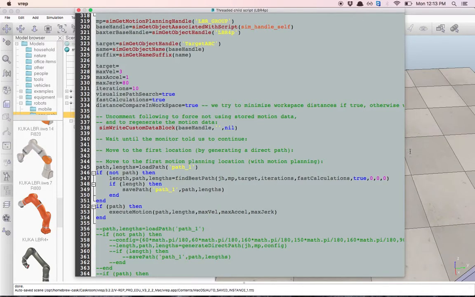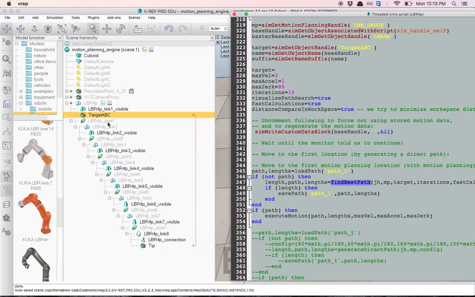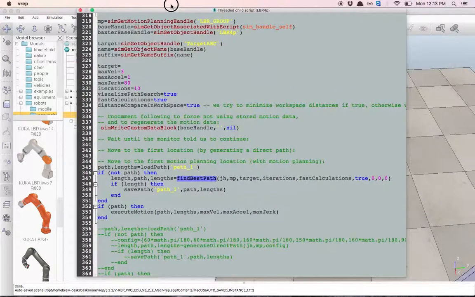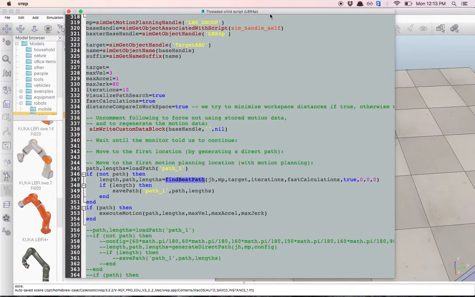I'm going to explain a little bit what all of these are. When you're finding the best path to make the tip that's over here reach the target, I only need to declare the target because the tip is already linked to it. So it knows behind the scenes that this target is linked to the tip.